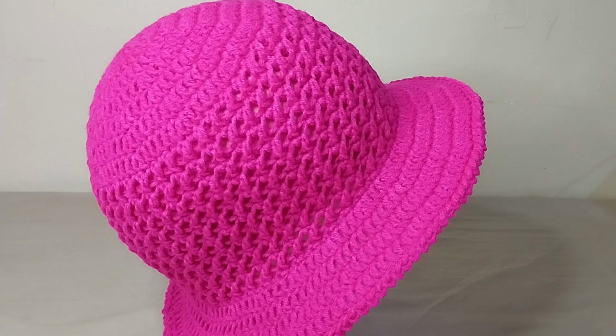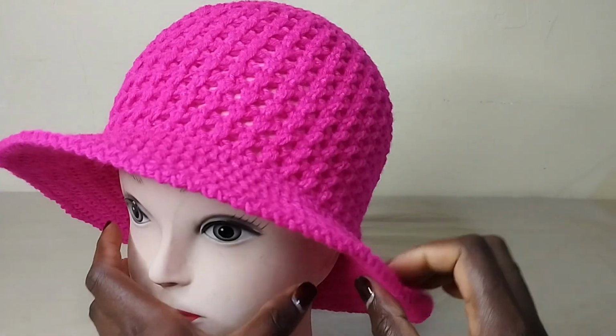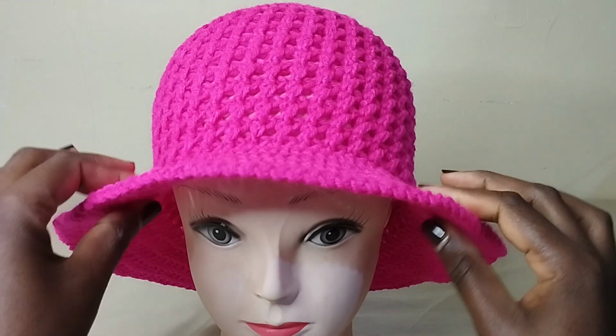Thank you so much for clicking, and today I'm going to show you how to make this beautiful textured sun hat. It's a very simple pattern. It's a beginner friendly tutorial, so stay tuned, watch to the end.